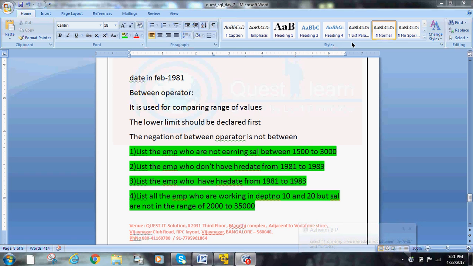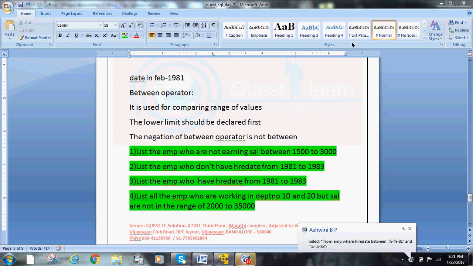Let me see. First one is okay: select star from EMP where salary not between 1500 to 3000.